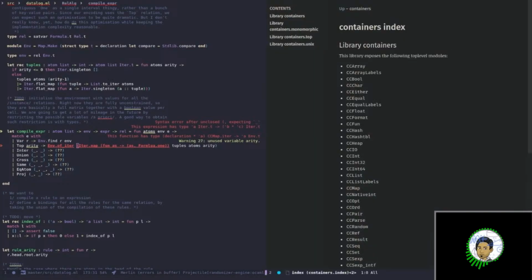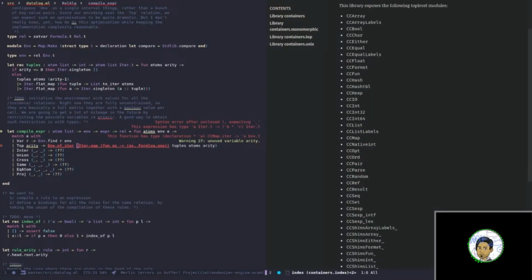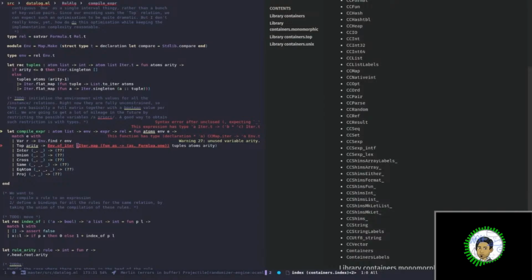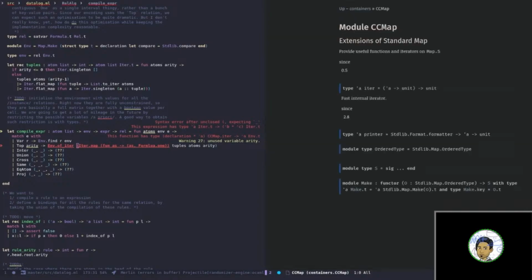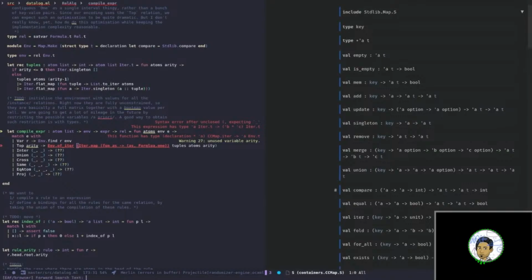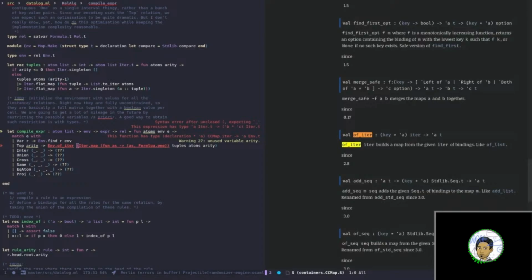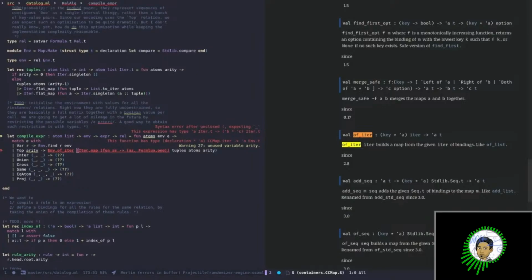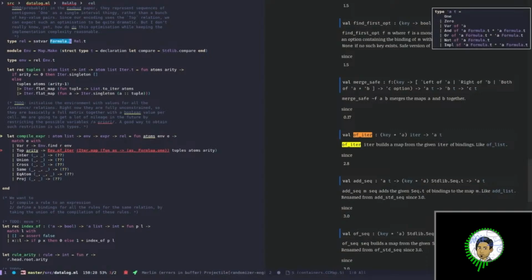There's a couple of things. So that was containers. We'll need CC map. Where are you, CC map? I can't read alphabetical order. I hope this is providing entertainment because I'm really bad right now. So it's key to A, yes. Key A iter, and we're trying to make a relation, and a relation is here, and it returns a formula that looks correct, yeah.